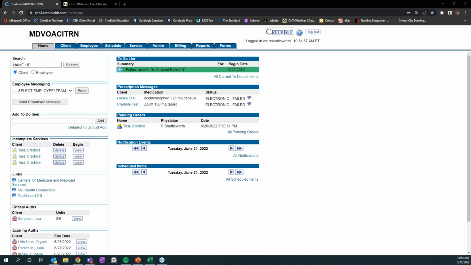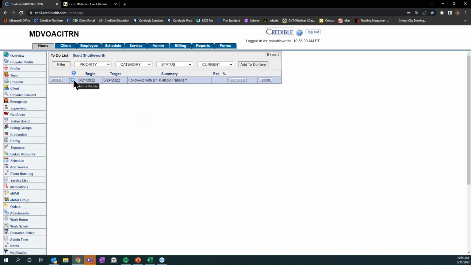Tamika said, oh, go ahead. Yep, real quick. Yeah, Tamika, great. The direction of the arrow, if you hover over that, you might need to be in your actual to-do list for the hover to work. But they're the priority level. So if it's pointing up, it's a high priority. If it's pointing right, it's a normal priority. If it's pointing down, it's a low. But if you go back in, if you click all current to-do items, you can hover over that just in case you forget.